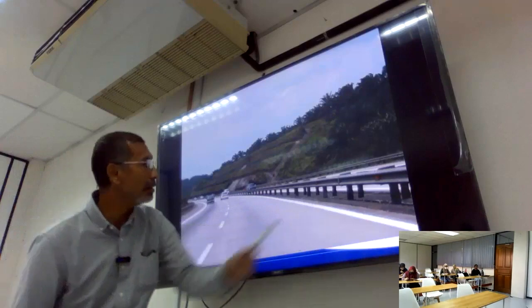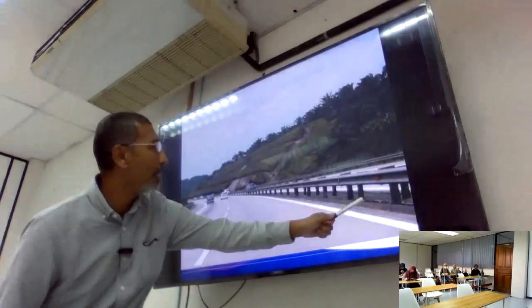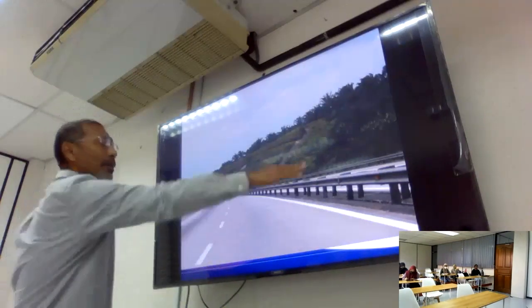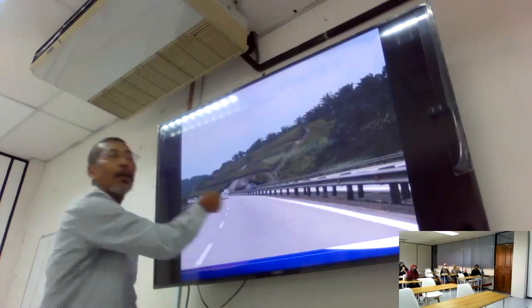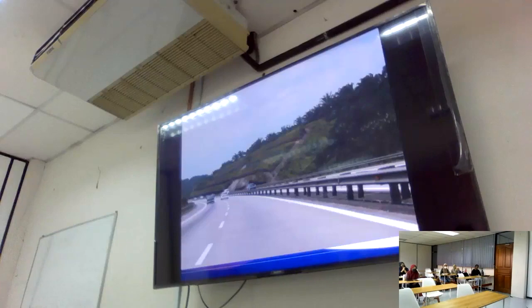And of course, in the middle of the road here, you see this road is turning left, so water from the other side will be coming this way. So in the middle here there will be what we call, drain apa? Median drain, right? Median drain. So those are drainage facilities in the road.